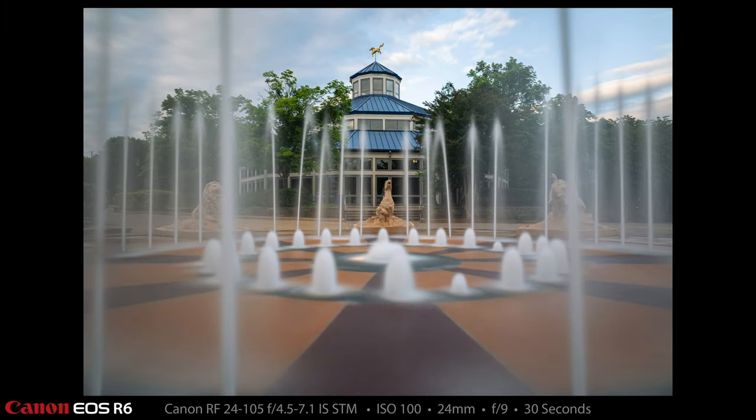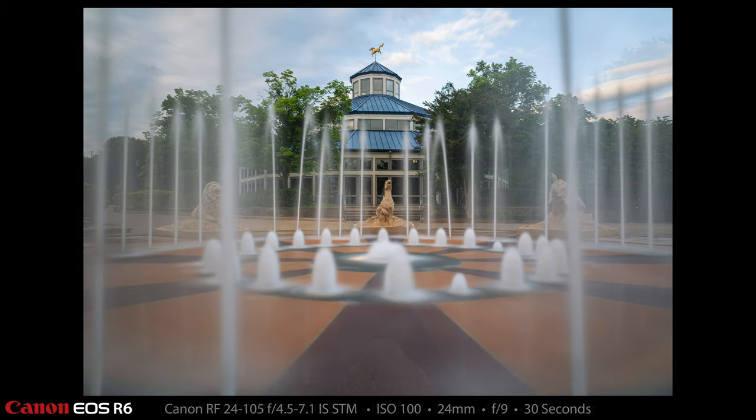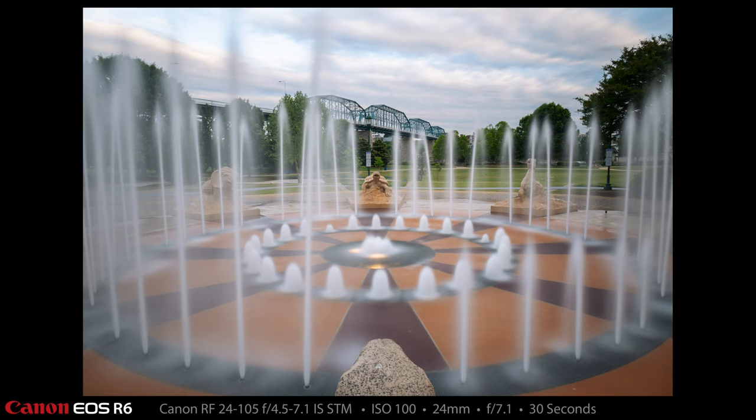Here's a shot also from in front of one of the animals, and this one has the carousel in the background. I thought it was interesting that of all the animals, the closest one to the carousel was a horse. On this one I climbed up on top of the turtle — it's looking straight across at another turtle, so you can see the colored bricks and the bridges in the background.